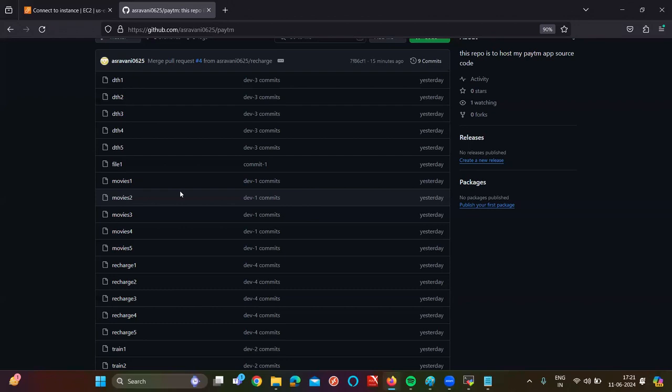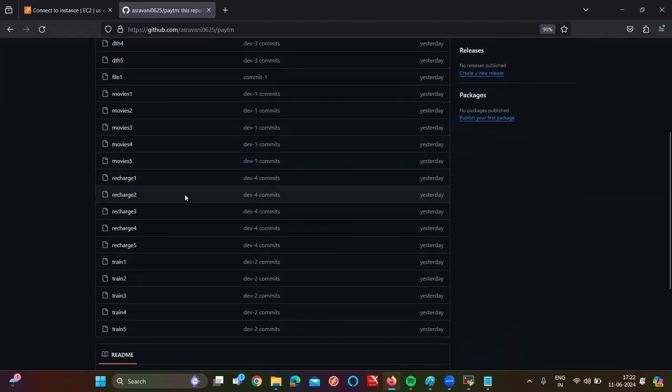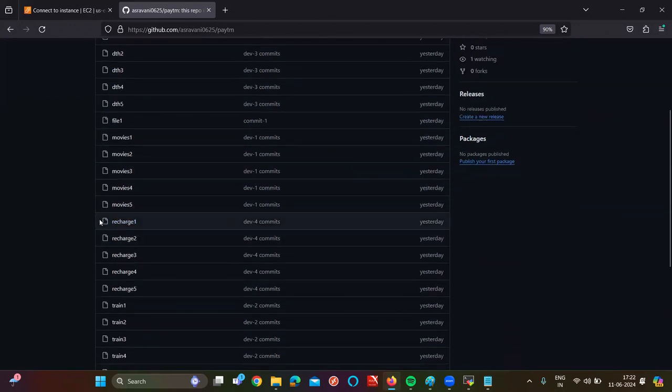Fine. Sir, you showed us how to revert the branches from Git. But I want to revert the branches from GitHub. Is it practically possible? Of course, it is practically possible. See, previously you merged the recharge branch to the master. That is the reason you are able to see the recharge source code. Now I don't want this source code. Unfortunately, I merged. So in that case, how are you going to revert?